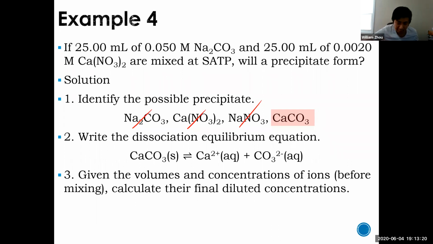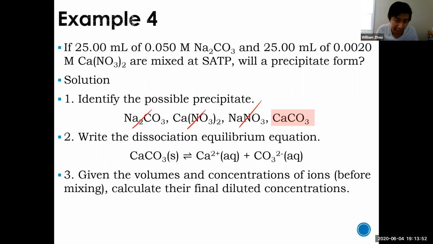All right. How do we solve for whether there's a precipitate with that? You need the KSP, and you need to compare that to the Q. How do you find the Q? Well, you need the KSP equation, but you need concentration in order to plug in the numbers. So what are the concentrations of calcium and carbonate? I'll tell you right now, it is not those numbers given to you in the question.